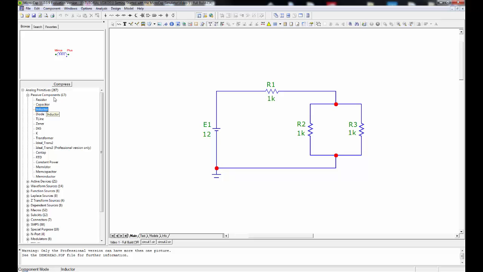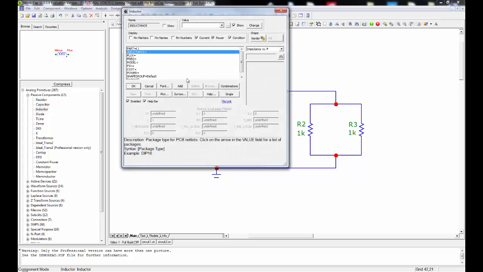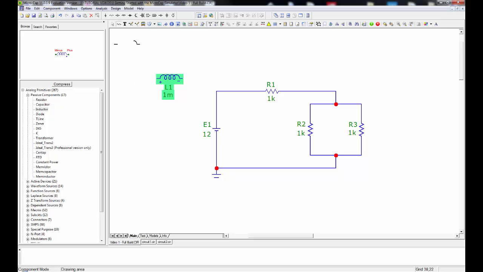Just click on one of these and you can see what it looks like in the view menu at the top here. What I could also do is actually drag it over if I want to include it in the circuit. Here it goes, left click, place it. It's asking for a value, I don't know, give it 1 millihenry, use a little m, 1m, click OK. It's in the circuit, and click on the selector tool to remove the next version of the inductor.